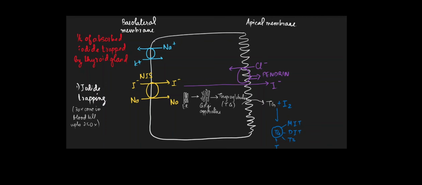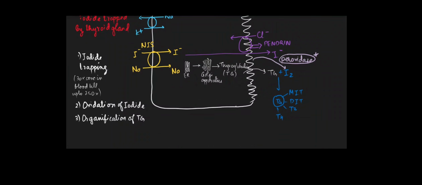This step is known as organification. But before this happens, iodide needs to be oxidized to iodine, as oxidation stabilizes the bond between iodine and tyrosine residues within thyroglobulin. This is possible by the enzyme thyroid peroxidase in the presence of hydrogen peroxide. This is then followed by organification, which we previously discussed. Subsequently, a process of coupling occurs when one monoiodotyrosine combines with a diiodotyrosine. It forms T3, whereas when two diiodotyrosine residues couple, they form thyroxine. Small amounts of reverse T3 are also formed, but this is physiologically inactive.